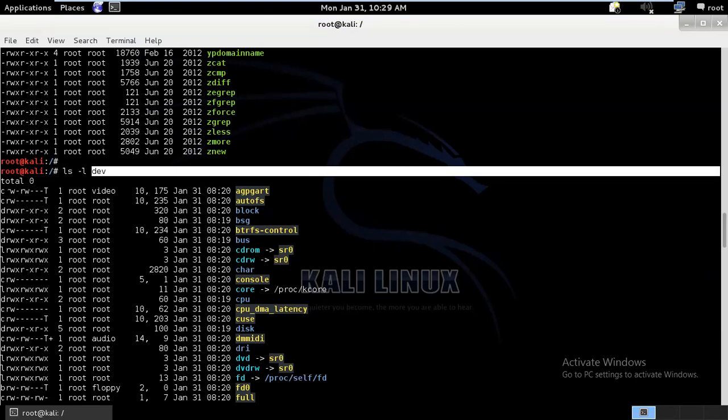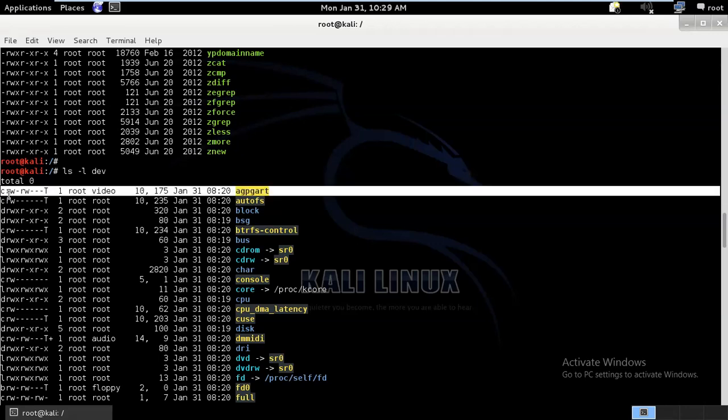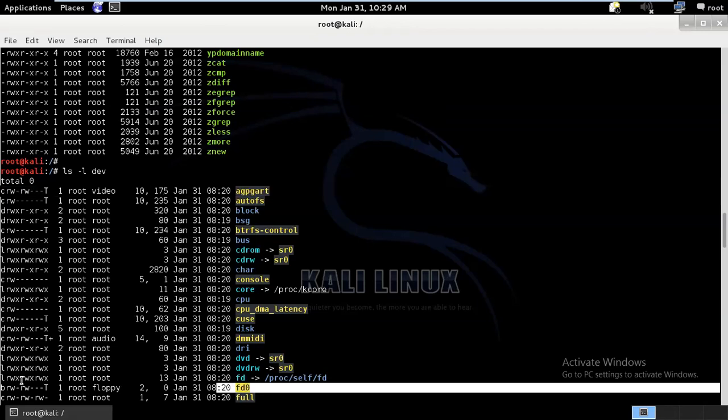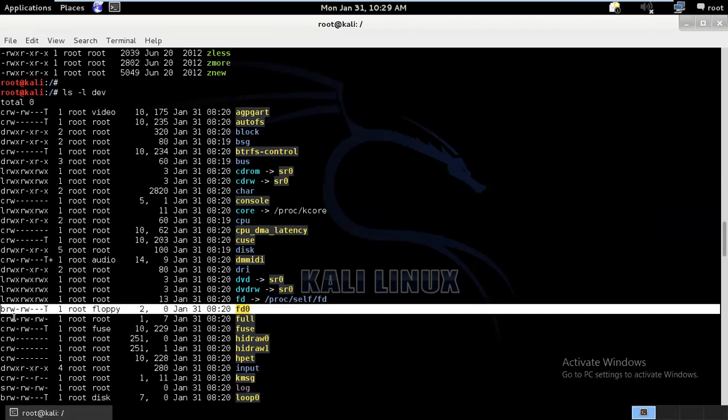You can see some of these files with letter C as the file type, and some of these files start with letter B. For example, if you take fd0, can you see it as B, right?